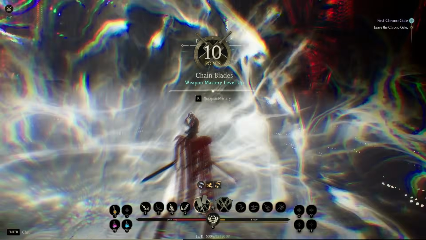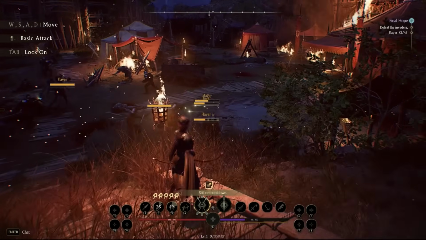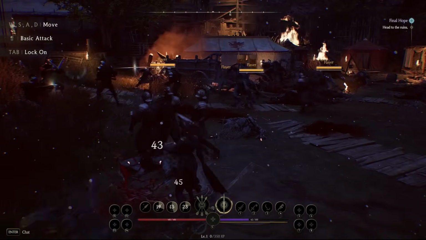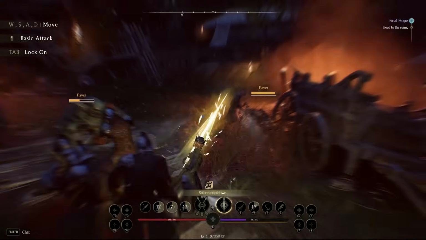Just so that we're clear, you have 2 weapons equipped. There are 3 possible weapons on your class. You have 2 of them equipped at any given time. During combat, you will be switching between these weapons. So when you tap Q, you will switch between these weapons in the middle of combat, which is pretty cool because there's a nice animation for it.